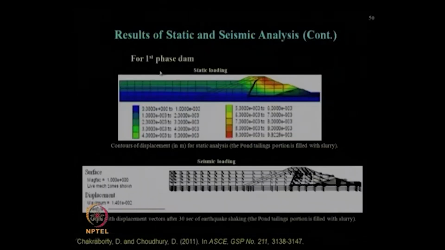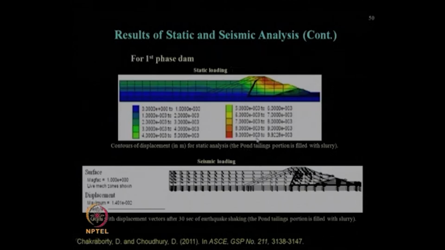So, this is the mesh of displacement profile. You can see contours of displacement profile of first phase dam in FLAC 3D under static loading, and this is under seismic loading, how the vector representation displacement vectors in which direction it is tending to move, that you can easily see, right, because obviously it will try to fail over this portion, you can see from there also slope stability failure, right. It depends of course what type of condition you are considering.